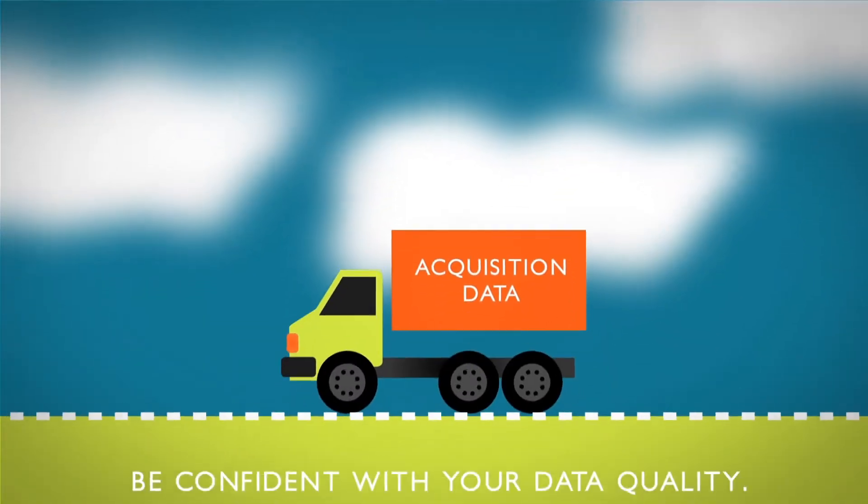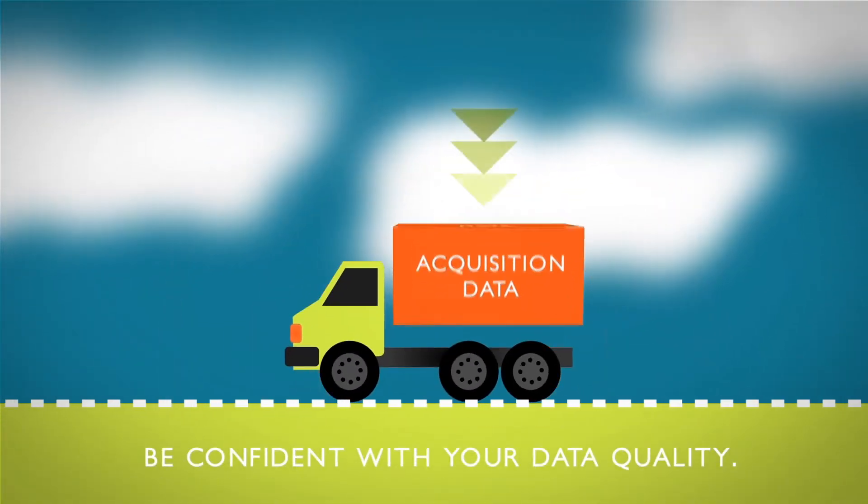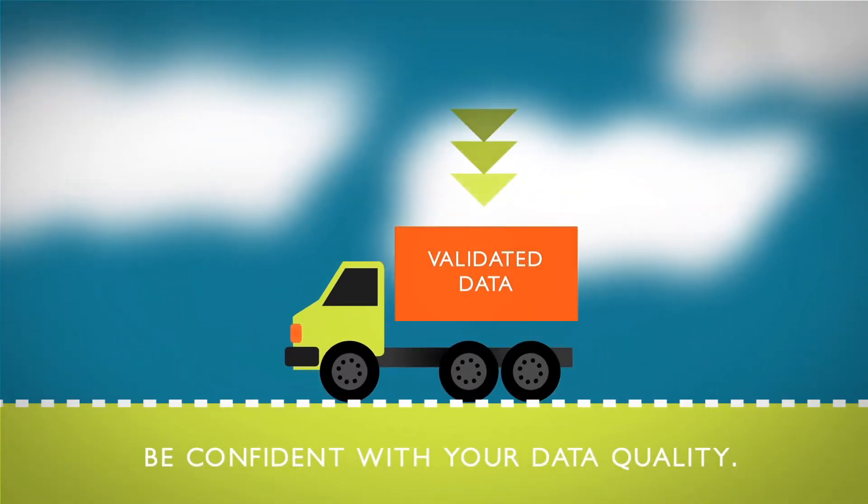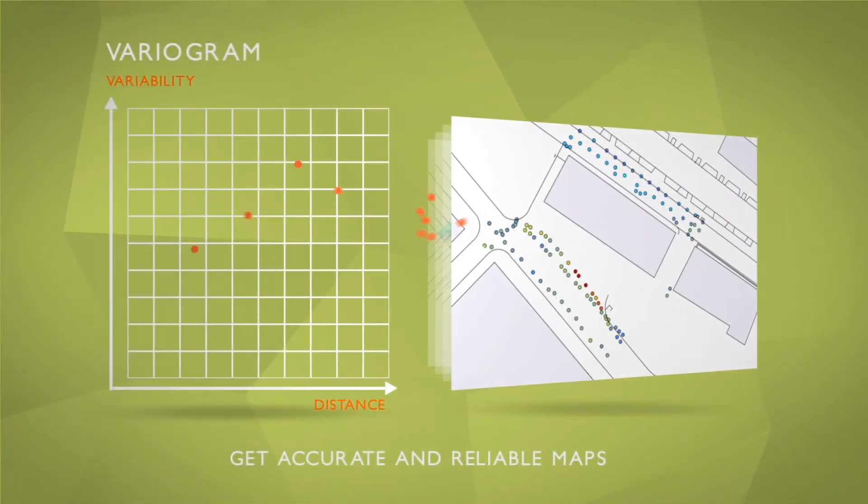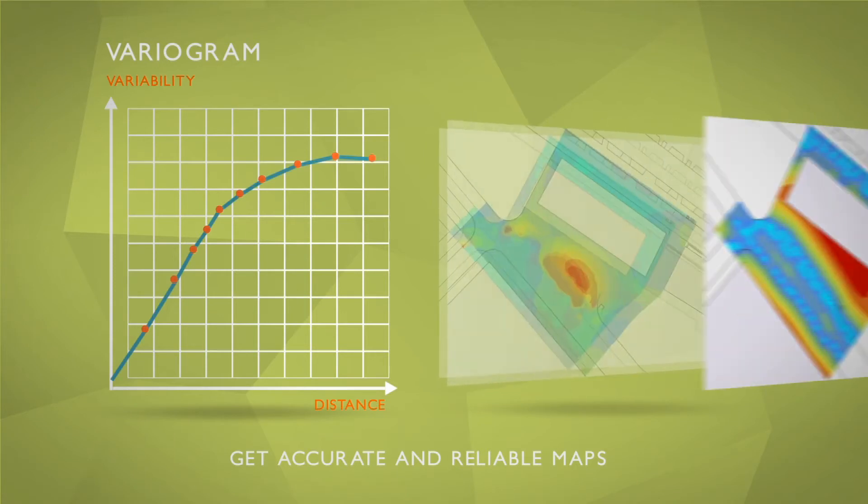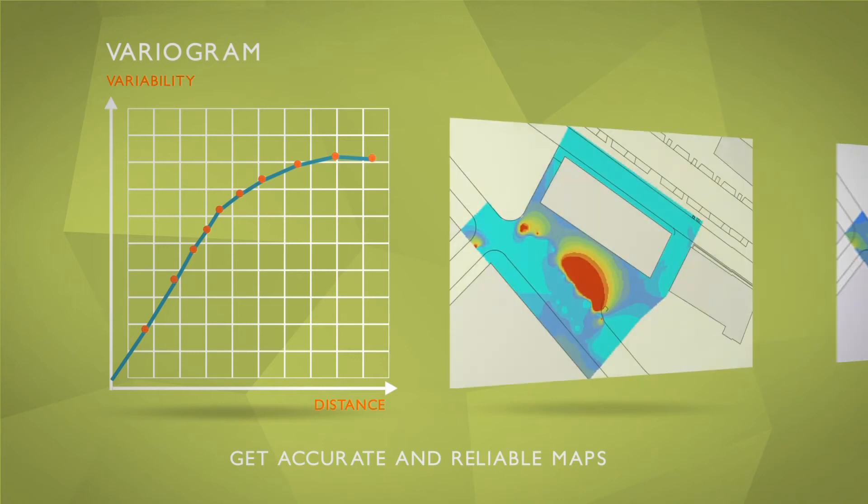Cartotrack provides an integrated 2D-3D database organized in three levels for safe project updates. Cartotrack focuses on a fast and simplified geostatistical workflow to deliver reliable 2D or 3D interpolated maps.